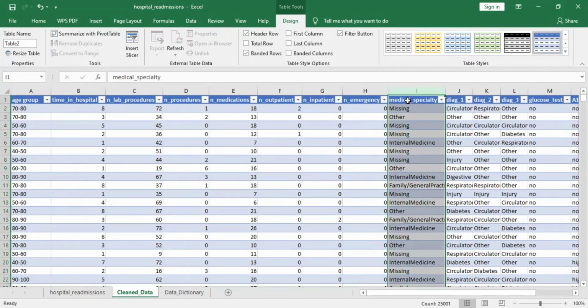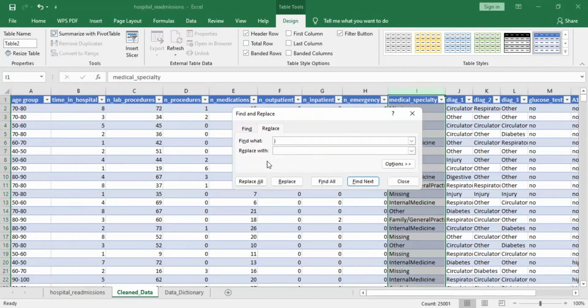Highlight the entire column, Ctrl H. So let's find the word missing, and replace it with unknown. So find all.